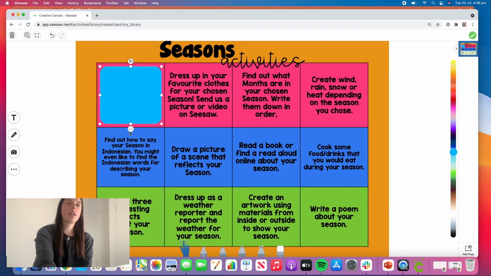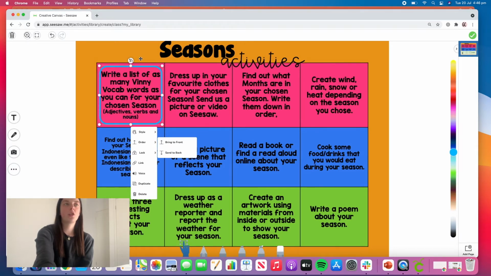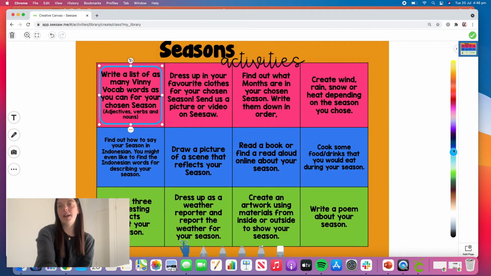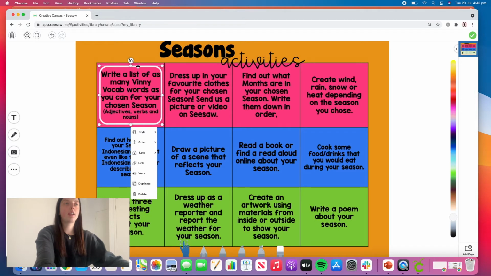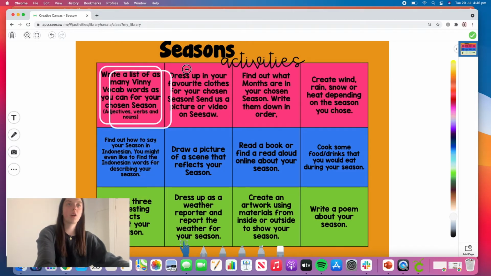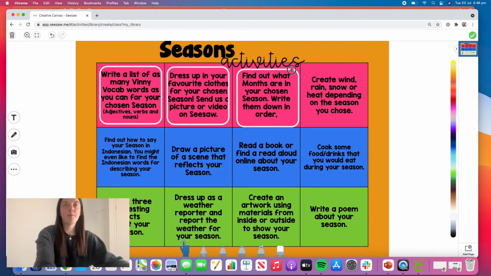So I'm going to go to the 3 dots here, and I'm going to go to this middle option here, which means it creates a frame rather than being a filled in image. I also need to go down here, and I'm going to make the color of it white. It doesn't have to be, but I just prefer for all of the scratch activities to be white. So from there, I'm going to copy this and paste it across, and then I've got to move it across. And as I said before, unfortunately Seesaw doesn't have the feature to do more than one at a time, so I can't select both of these and copy paste them over here. I have to do it individually for every box.